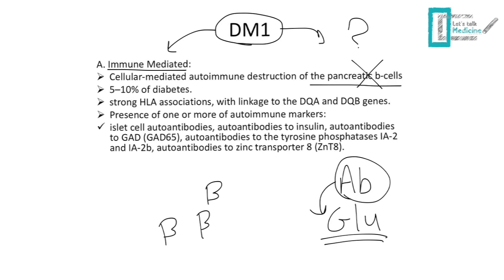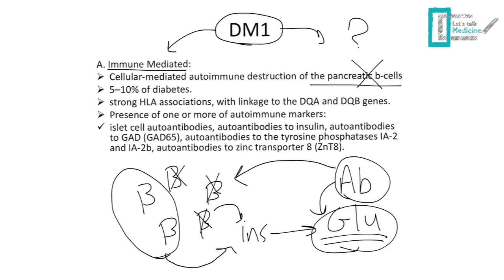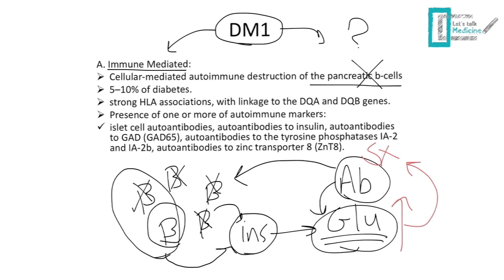So, in the body, or the pancreas specifically, we have many beta cells that produce the insulin, which controls the glucose level in the body. In type 1 diabetes, we have autoantibodies against these beta cells, so some of them will be destroyed by these autoantibodies. At the beginning, the remaining beta cells will try to secrete enough insulin to control the glucose. But with time, beta cells will be destroyed more and more by these autoantibodies until we reach a level where these beta cells cannot compensate anymore to produce enough insulin, and as a result we will have hyperglycemia in the body, leading to the signs and symptoms of diabetes.